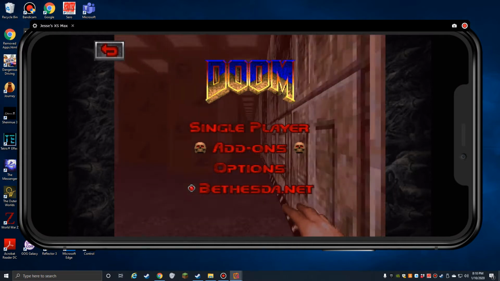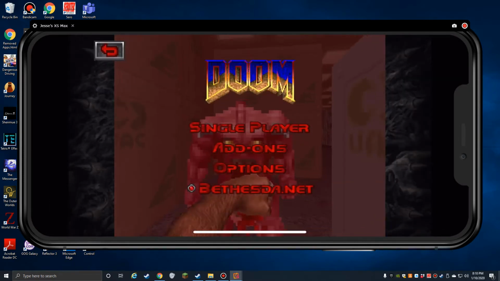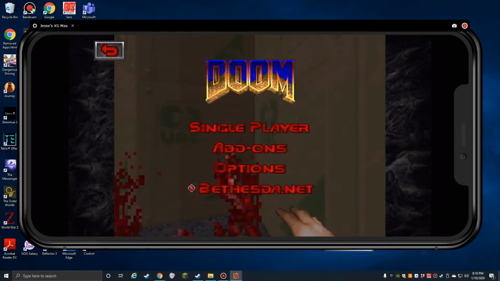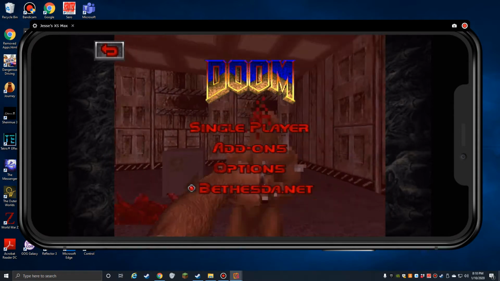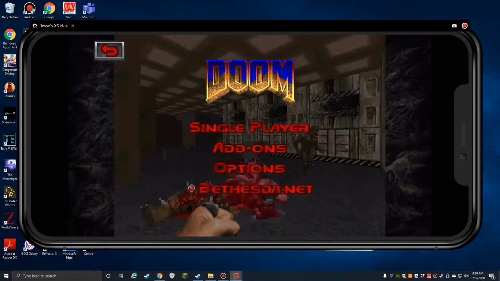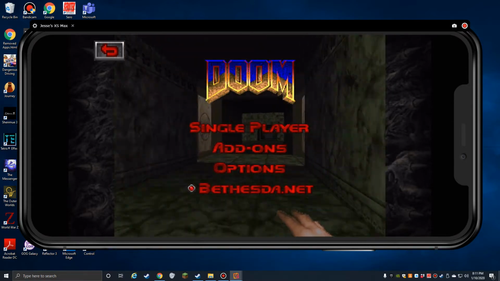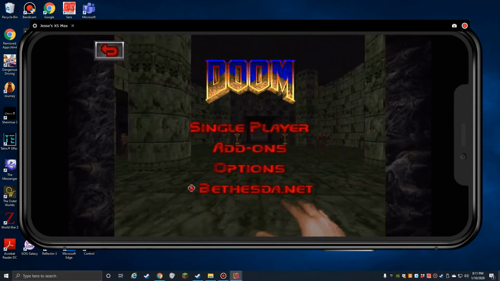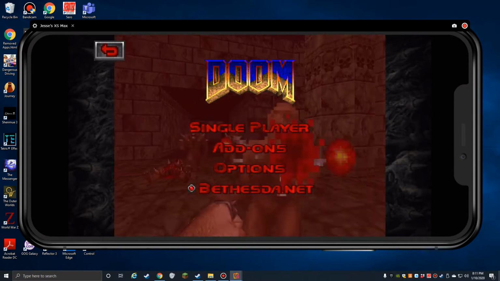So like I can go to add-ons here, and I'm using my iPhone. Oh, wait, I didn't activate those on here. I'll bring up my iPad in a little while, because I'll show you both the iPhone and iPad so you can see visually what the differences are, and like how there are some, especially control differences. But basically, if you log in, you get an account, or you get some bonus episodes. Like you get the master levels of Doom. You actually get the recently released Sigil, the new campaign that John Romero released last fall. So you get all that as a bonus on whatever platform you buy this on.